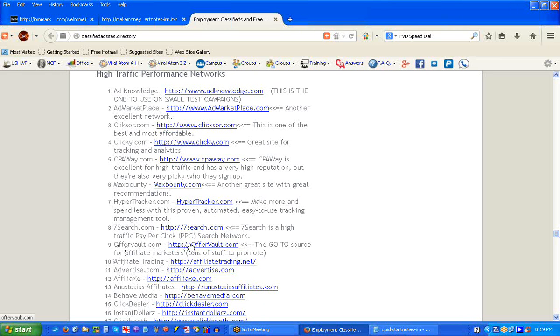Now, Offer Vault is more of a go-to source for affiliate marketers. It's not so much advertising, okay? But about the first 5 or first 10 sites I use. Clicky is not an advertising site, but it's a tracking and analytics site. Same with number 7 here on HyperTracker.